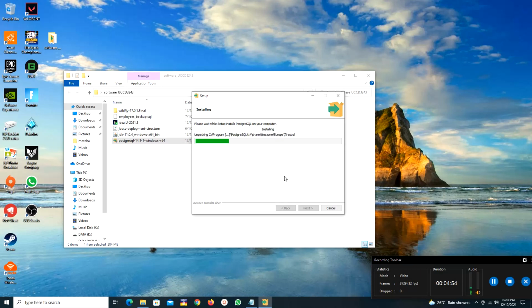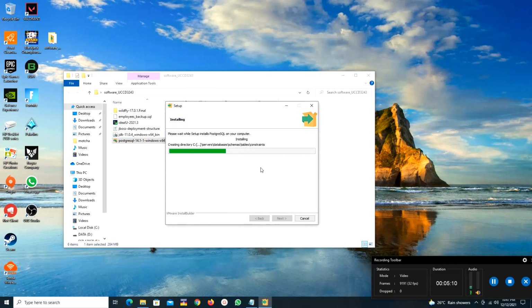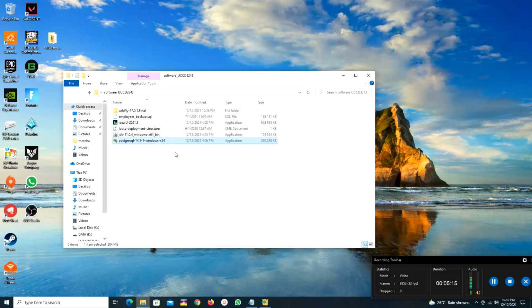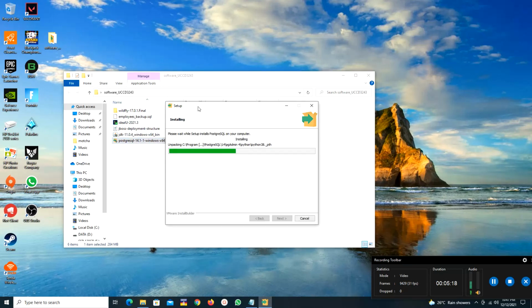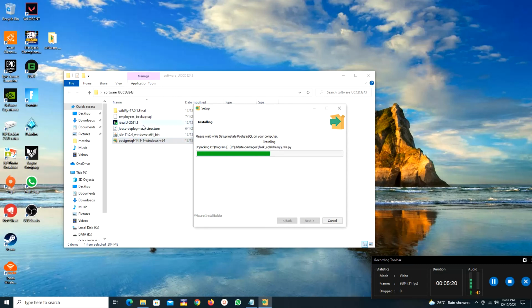If your machine is more sophisticated, let's say it's an i7 or i9, it will be quite fast to install all the software. After installing this, next we will restore data from the employees backup.sql file. After that we will continue installing the rest, IntelliJ and WildFly.